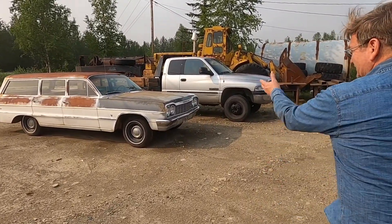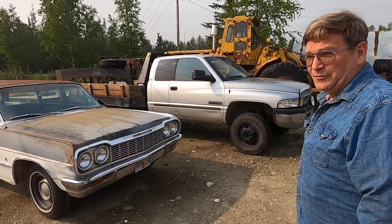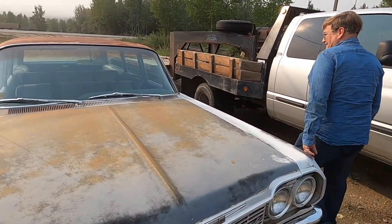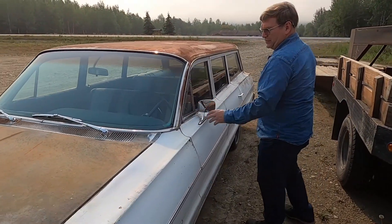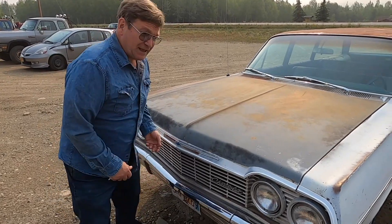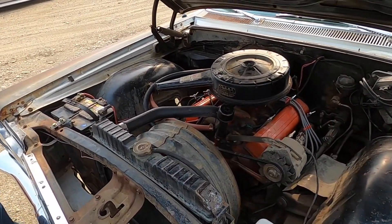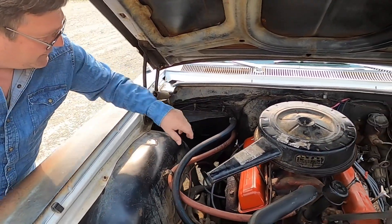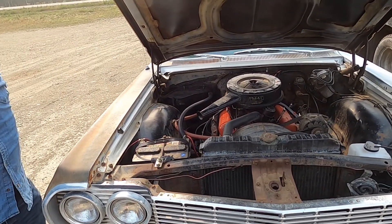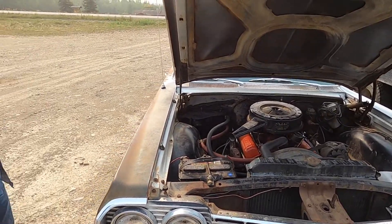We had already done our spring startup on this car. We had a little bit of an issue which I thought at the time was the carburetor — turned out to be the fuel pump. Put a different fuel pump on it and it's much, much better, smoother, drives good. You'll notice it still has a nice interior. We have a problem with one wing window that could use a new frame. We put some sealer on a little leak and sealed it up. Didn't do anything with the spare tire carrier — there's a little hole underneath it — but for the most part the body is solid and the interior is nice and clean.